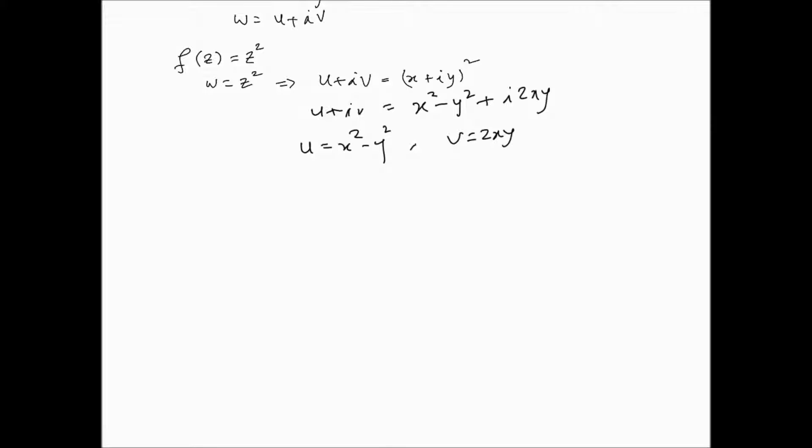And in order to do this, because z is the independent variable, obviously, when we look at y and x as a relationship, where x is the independent variable for real variables, we set a value of x, and then we look at the value of y in response to that. Similarly, it's quite complicated how we could possibly look at different values and their responses. However, we have to control it in some way.